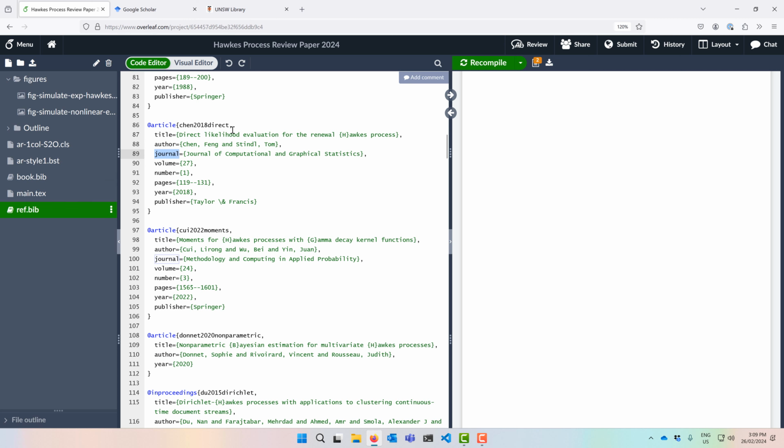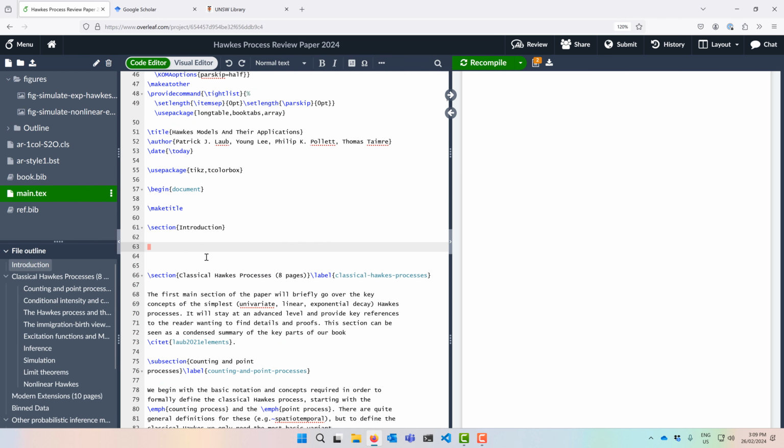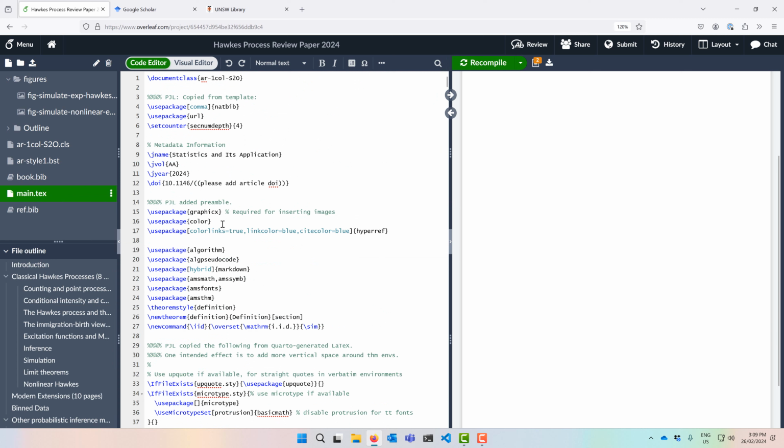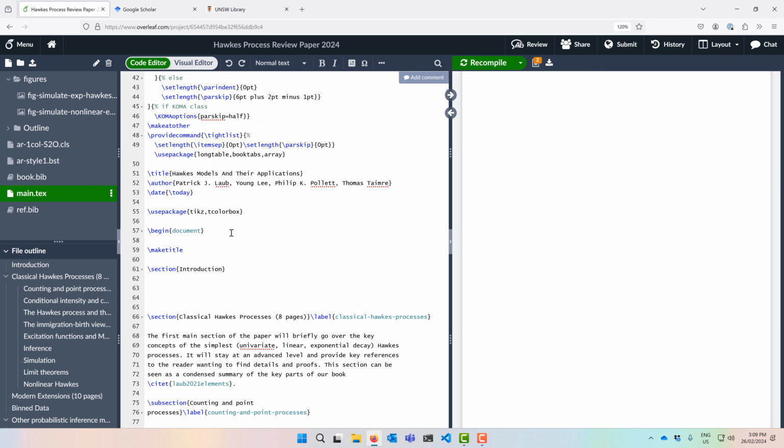And then you give the raw information to BibTeX in this file, and then inside your LaTeX document, all you have to do is bring in a package called natbib or something similar to that. There are a few options there. I'll just be using natbib.